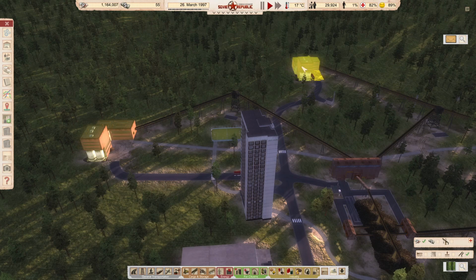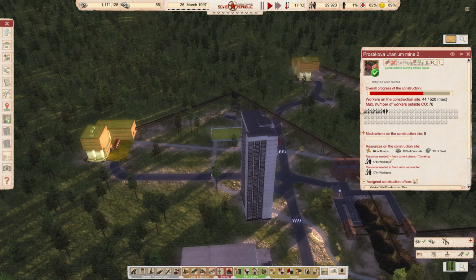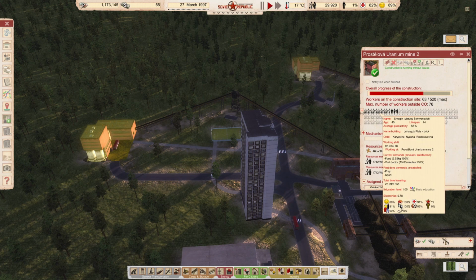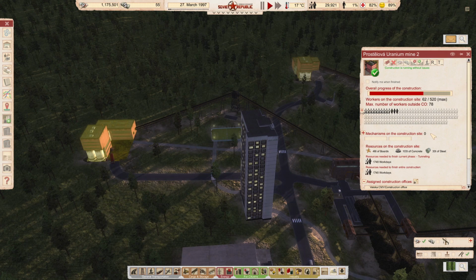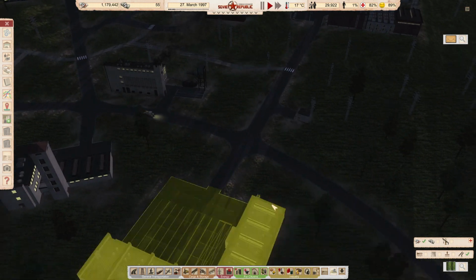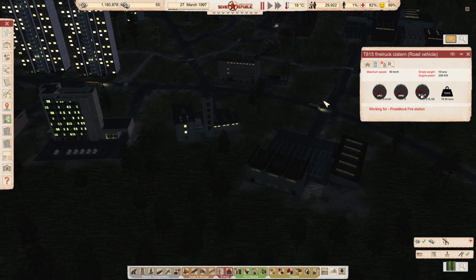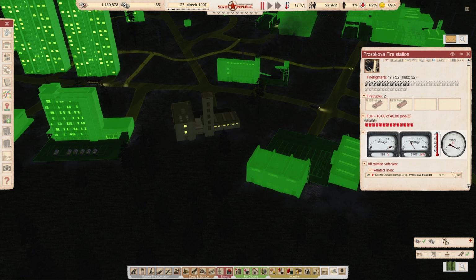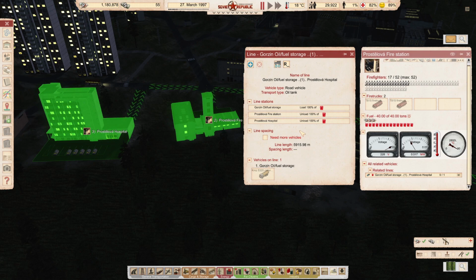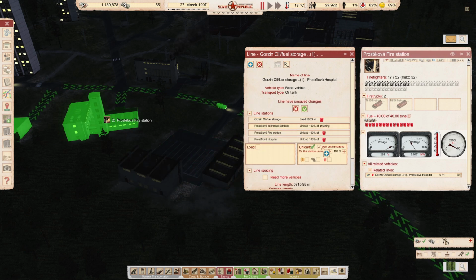The things that are not done yet are these two mines. They still have a ways to go. All the materials they need are there. They just need manpower to finish excavating, tunneling. So that'll just be a matter of time. That'll get done. I'm also queued in a technical services building, which will unload fuel there. All right, good.